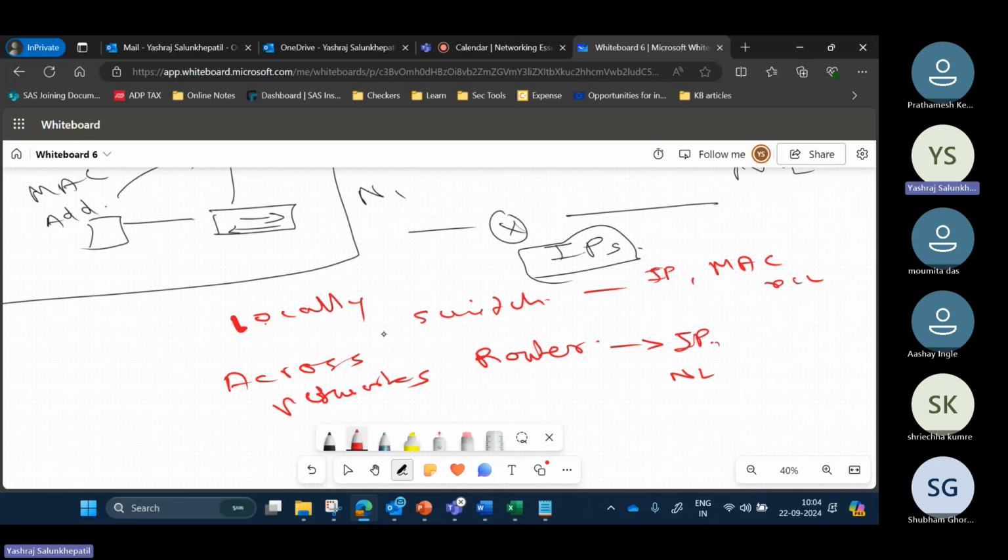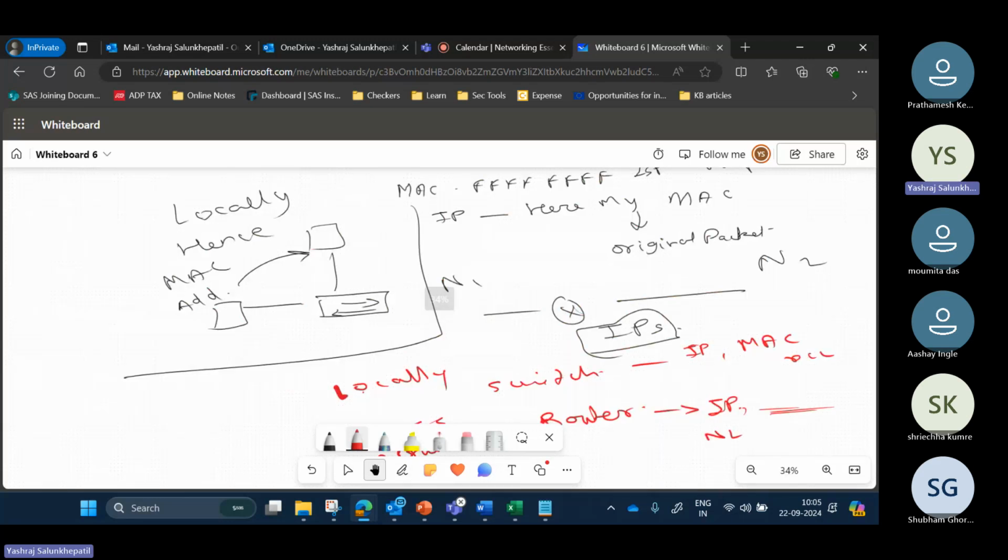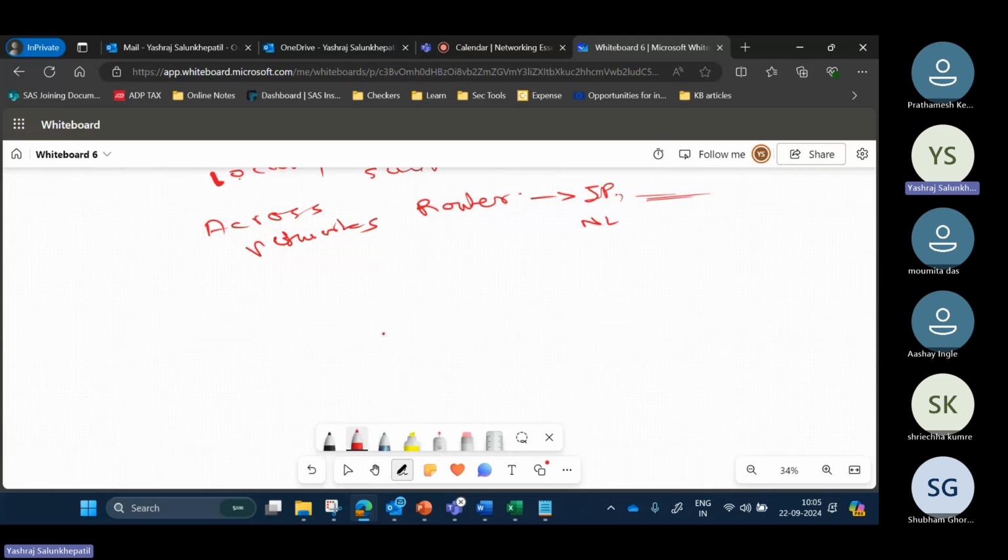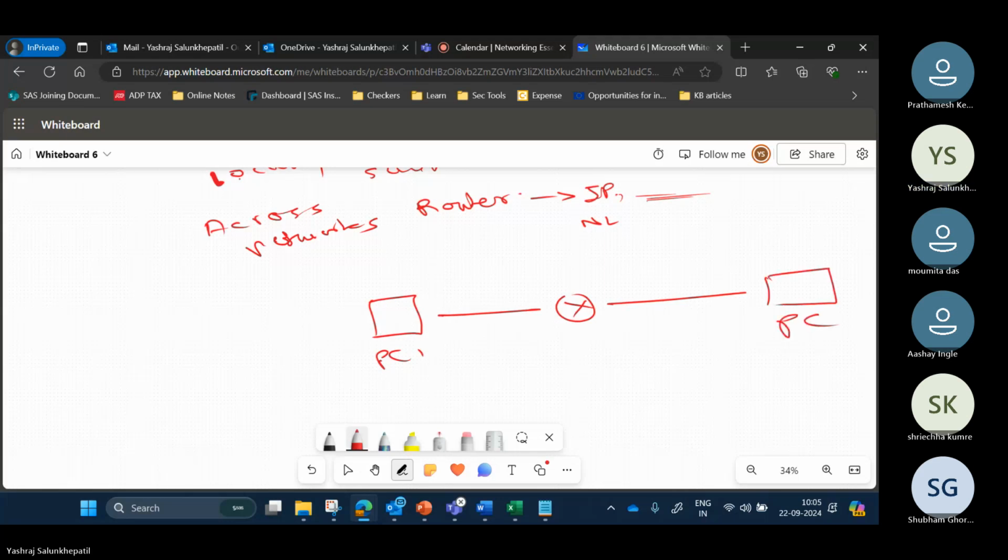Then how do we go further here? I mean, how do we find in the router whom to send to? So there was a PC over here, PC1. There is a router and there is another PC. So when sending from this to this, now ARP is not used. So how will I send data? What will be used? Any idea? This hasn't been taught and we don't know, but any general idea?